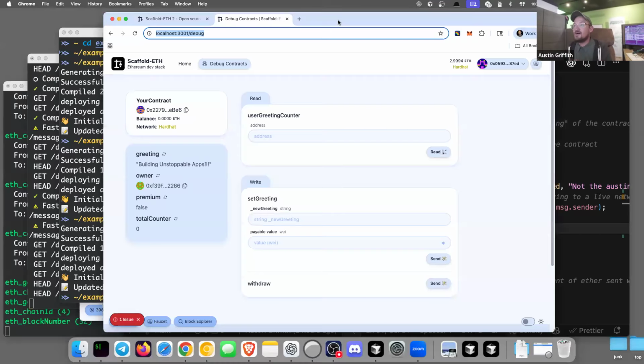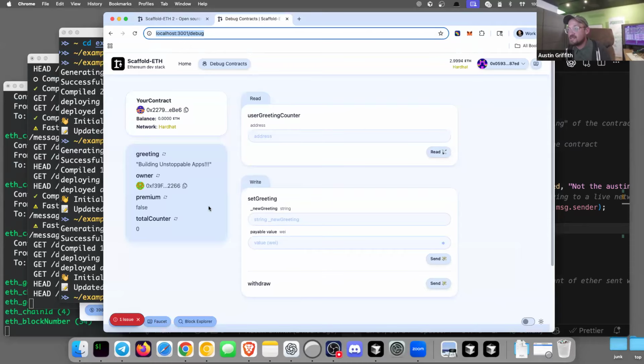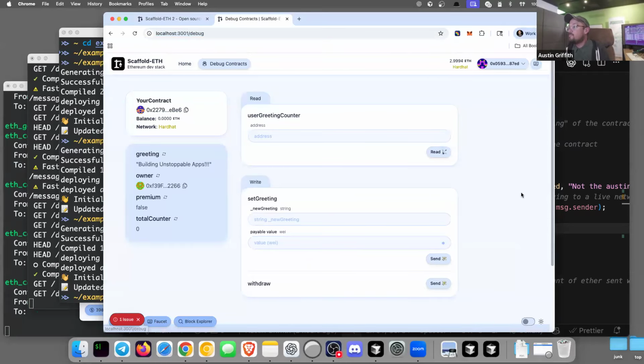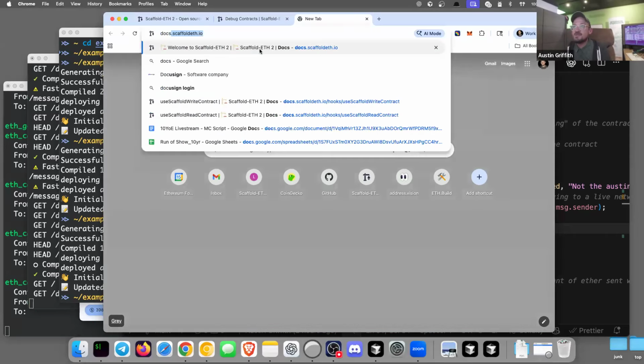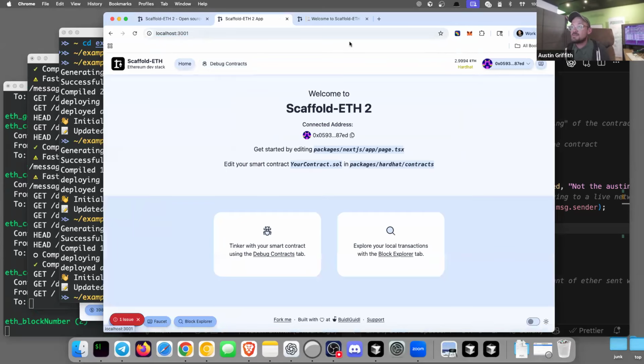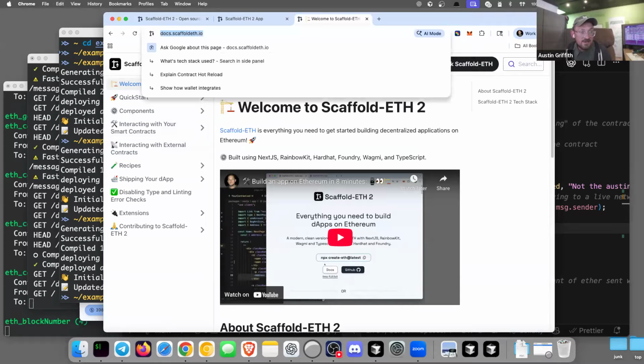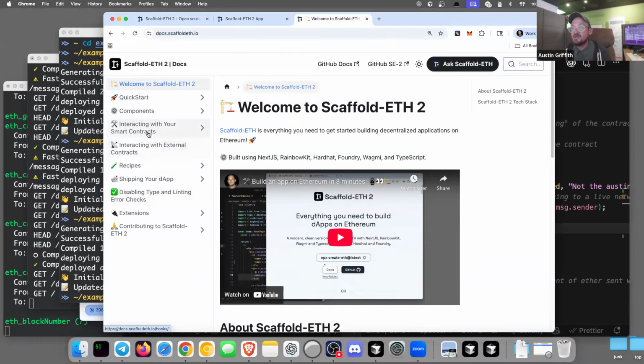Okay, so you at home can grab Scaffold-ETH, you can pull it down, you can have this nice thing here where you can debug your contracts. Basically, let's go look at the docs real quick. And then when you want your front end to start talking to your smart contracts, you will write some hooks. And there's a lot of good documentation here. Let me paste it in. There's even me building an app in 8 minutes that you can watch here.